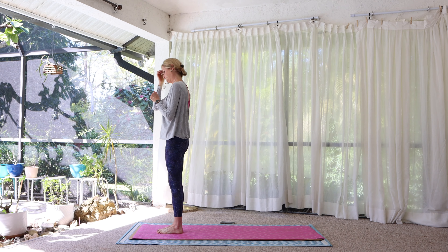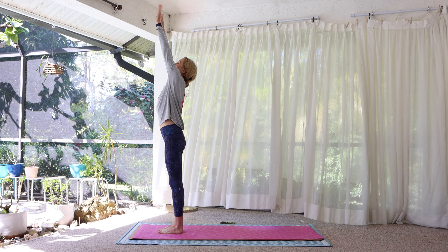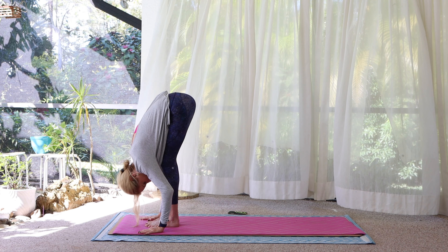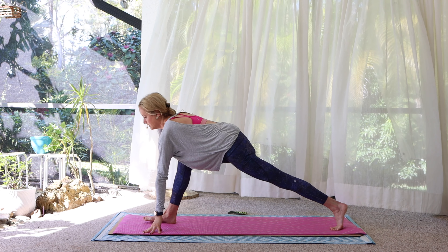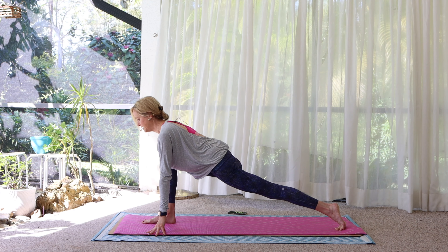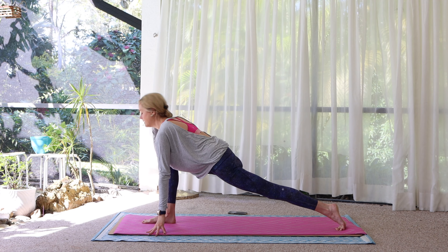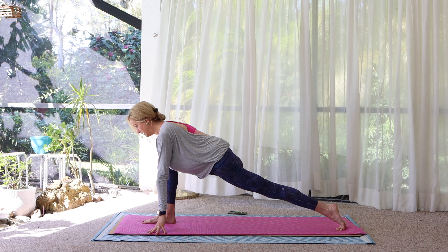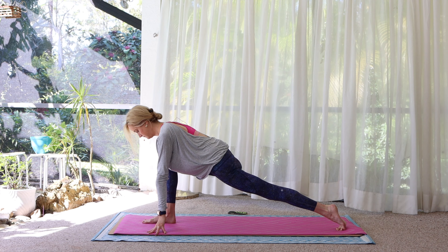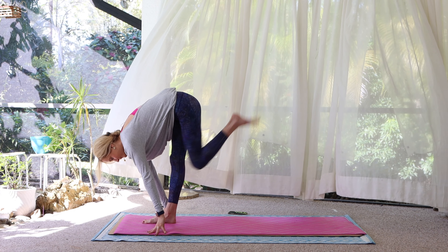Round up to standing. Arms overhead as you inhale and look up. Bend the knees and forward fold. Left foot steps back. Every time, feel the stretch in the back toes. Strong back leg, front knee over the ankle. Hold a gentle step into your front foot so the hips are going where we want them to be, and you're building strength with your flexibility. Big step to the top of the mat, forward fold over both legs.